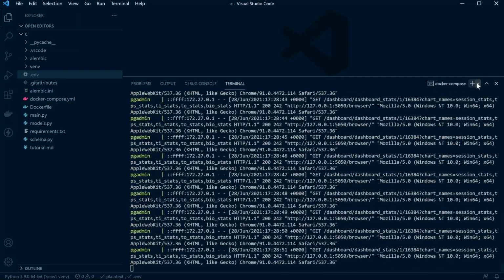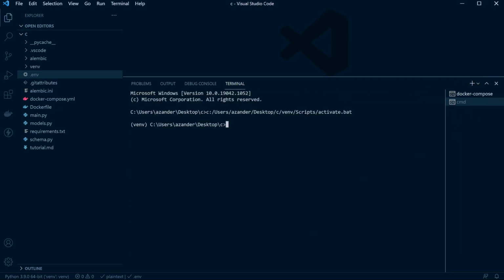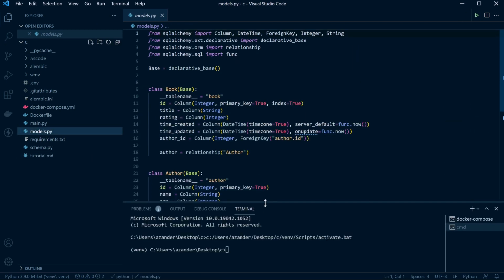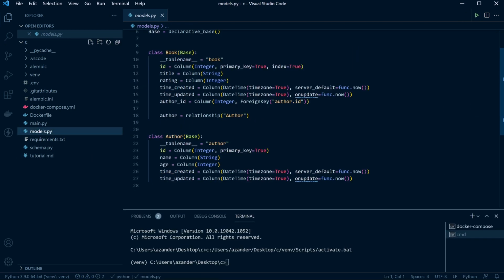I'm going to open up a new command prompt. And what we're going to need to do here, if we go into the tutorial, is create a migration. So if you're coming from Django or Flask, you probably already are familiar with the idea of making data migrations and then migrating that to the database. So the whole point here, if you're not familiar, is that we build tables utilizing Python classes. So Python classes cannot be inserted into the database. So we need some way of converting that into SQL.